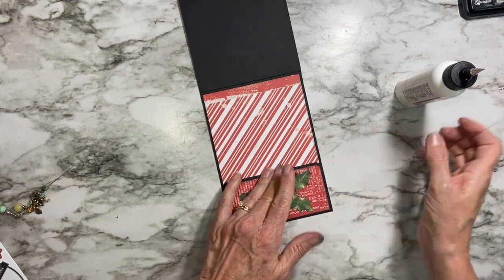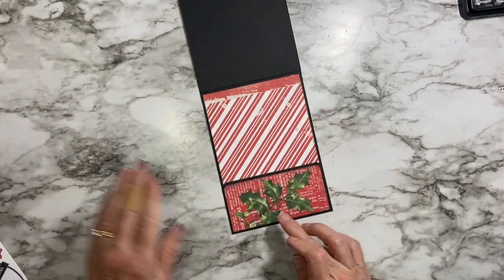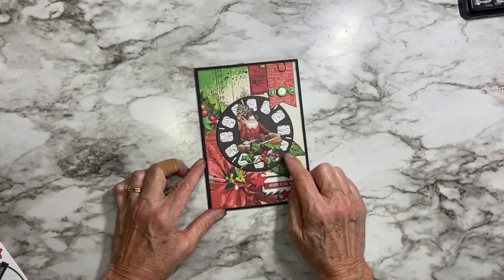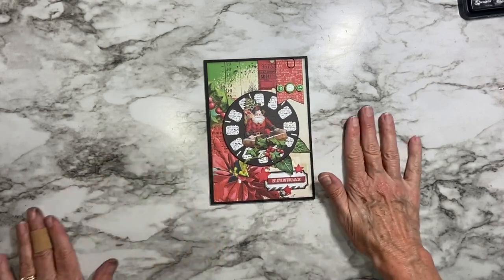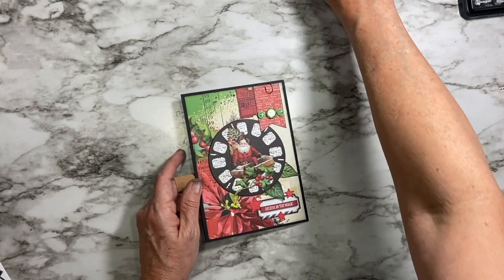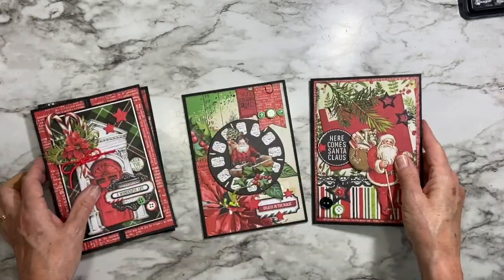Pretty. And I mean, gosh, you could really go crazy. Now that all these cards are done, you could go crazy with a glitter pen or some Nuvo drops or something to accentuate some of the berries. You could put some shimmer on some of this stuff. But this is how this card finished out. The glue is still kind of drying on my buttons there. And yeah, you could put twine in the buttons. Not this, it's a little bit thick, but maybe some skinny little pretty twine. But my 4 cards are done.